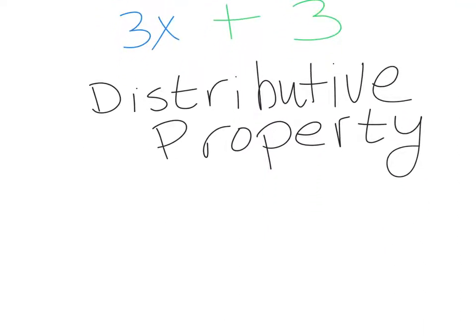Okay? Now, distributive property is one of those things that it's easier to give you an example than it is to give you a definition. Or maybe I'm just a bad teacher and I just never figured out a way to give a good definition. I don't know. But the only way I can get kids to understand it for the most part is by showing you what to do.